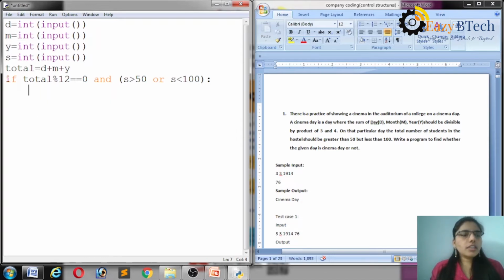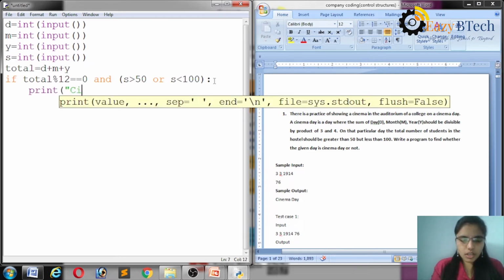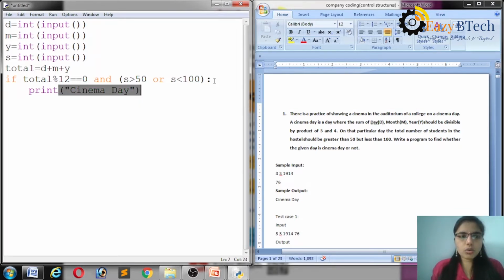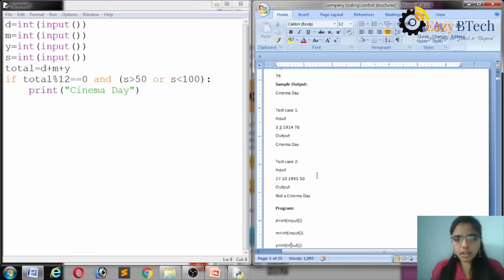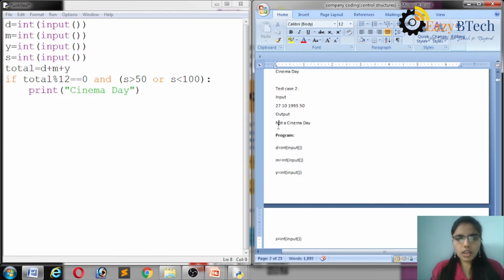So I write the condition. If this condition is true, then print what? Cinema day. Otherwise, you have to check uppercase and lowercase letters also. Otherwise, it will be treated as not a cinema day.